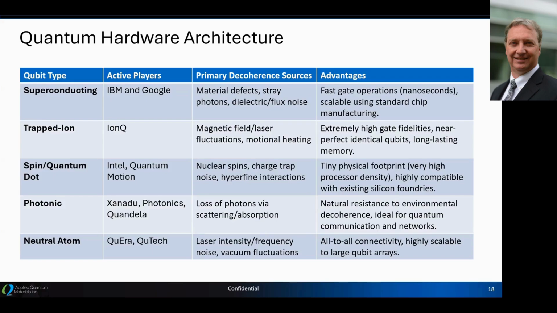I was in Korea a few weeks ago at Quantum Korea, and IBM had their Kookaburra chandelier there. I'm talking to the researcher, and I'm going, that little box right there at the very, very bottom, it's cooled to 0.001 Kelvin. That's where our materials are, right inside that little box. And then next door was IonQ. So you're looking at their trapped ion system, and our materials are somewhere in their system.